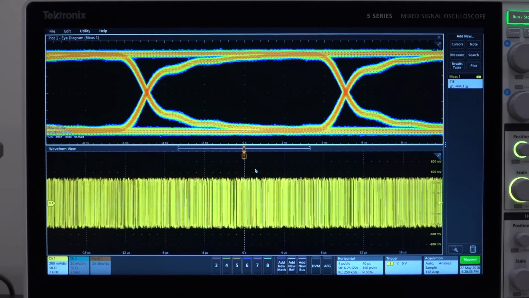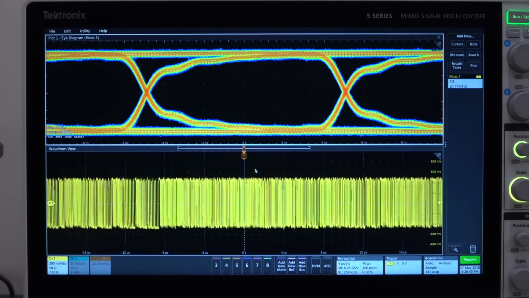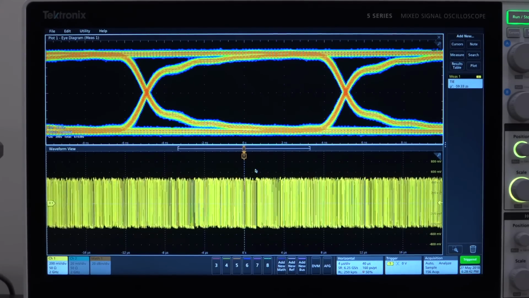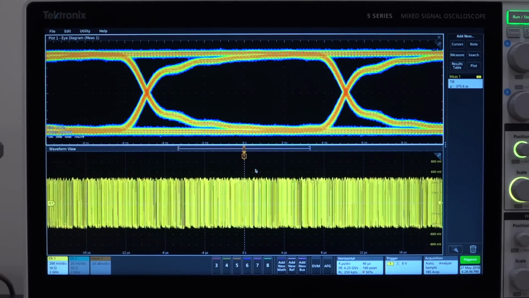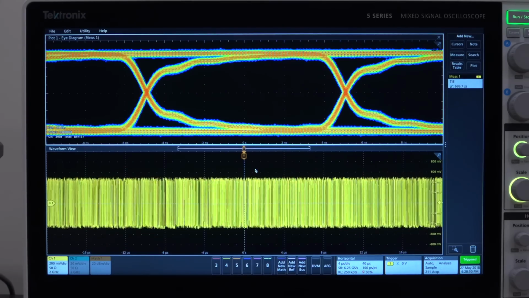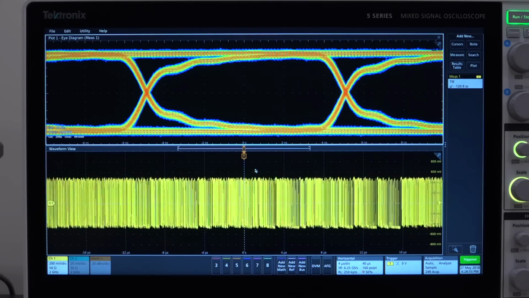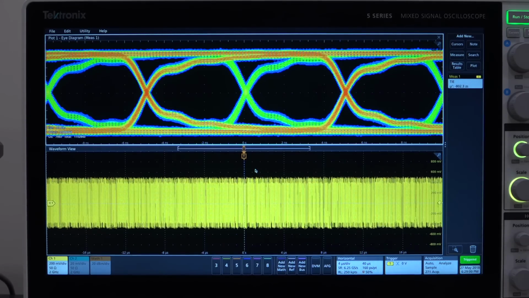But what we want to look at is just the shape of the eye diagram to get an intuition about the influence of 90 inch of trace. So this is 100 megabit per second. So keep an eye on what this eye diagram looks like. And let's go ahead and increase the data rate from 100 megabit per second to 300 megabit per second. Okay, let's do that. Here's 100, here's 200, and here's 300.